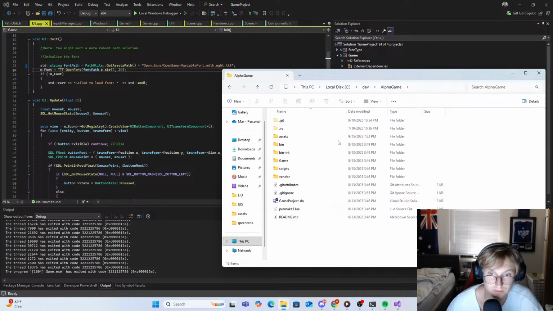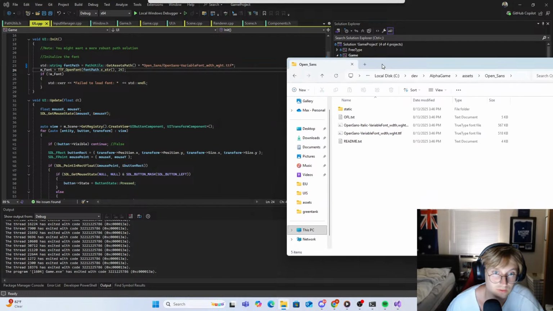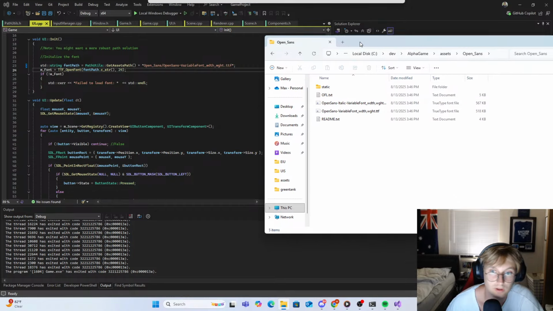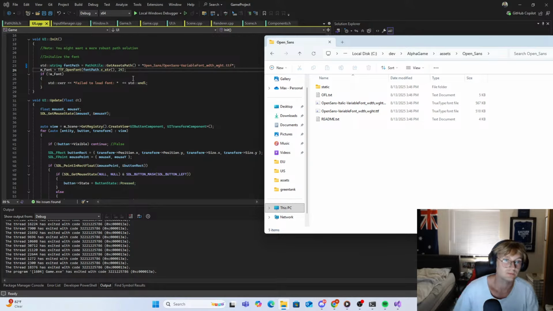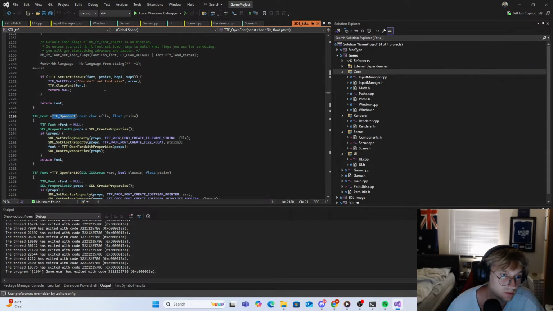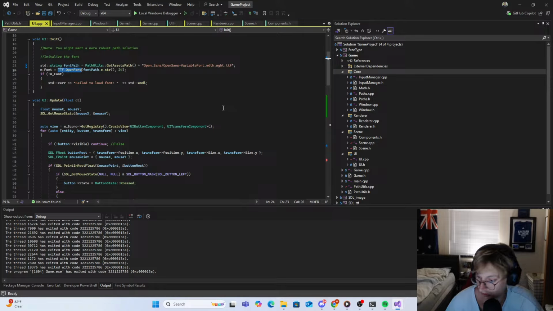Open Sans. Come in assets, we go Open Sans, variable fonts, underscore width .ttf. Okay. There we go. Yes, sir, dude.